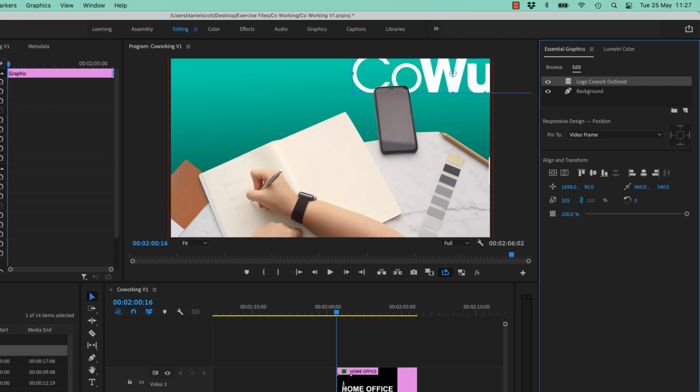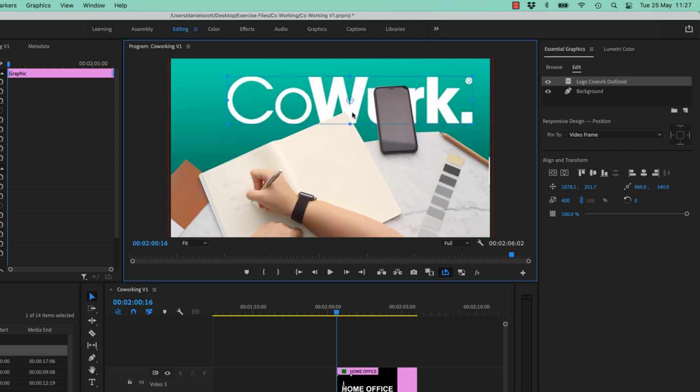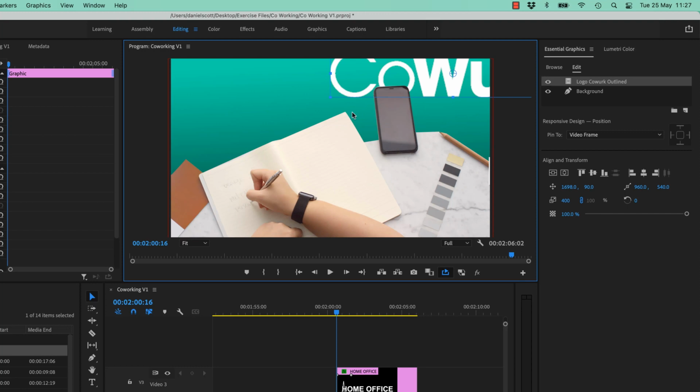It's that one there, drag it to the right. Can you see there that actually it's starting to go all blurry? That's not you, it's Premiere Pro. Premiere Pro is not cut out to do vector. I don't know why, but it doesn't do something like After Effects, which does continuous rasterization. I can't remember what it's called, but it doesn't work. You can't scale it up. So if you have no idea how to edit the vector, you're going to have to go back to the original creator and say, can I have a bigger logo, please? So you're looking for the biggest one to import.